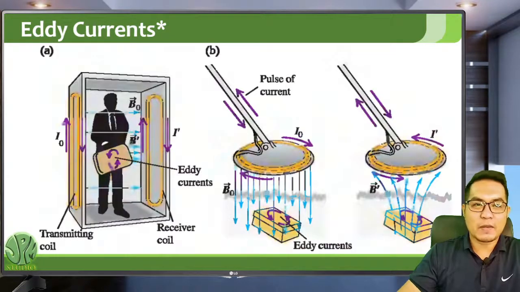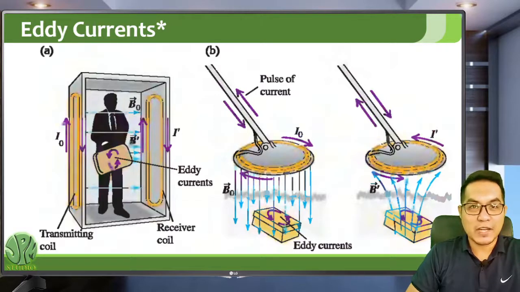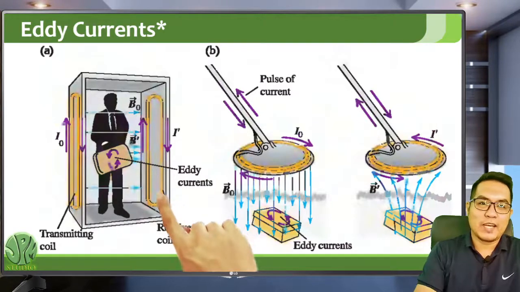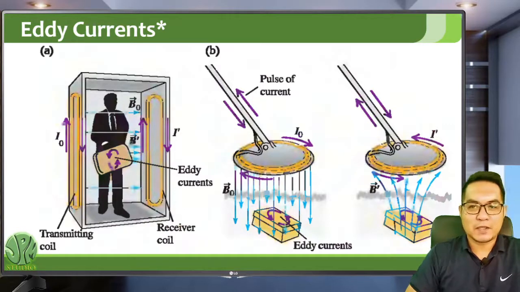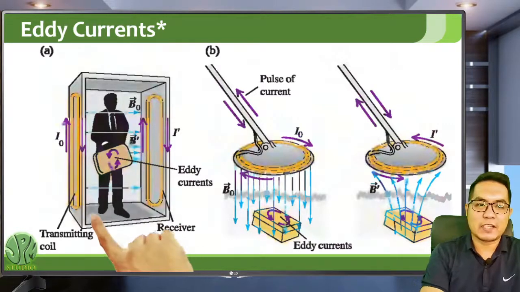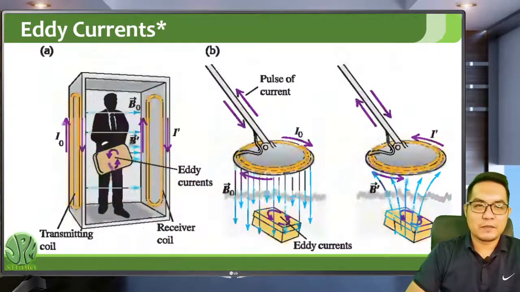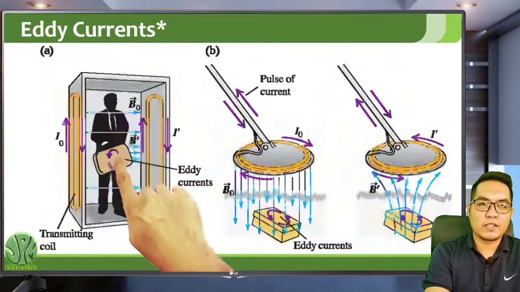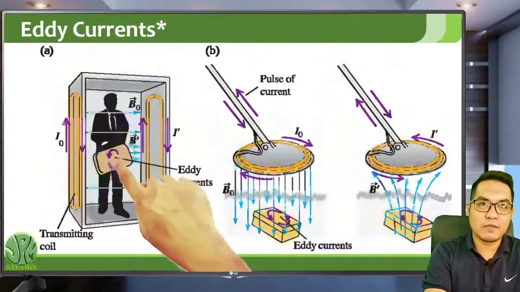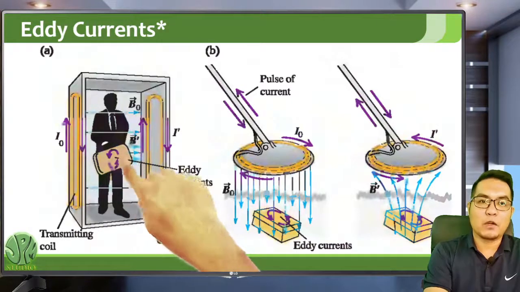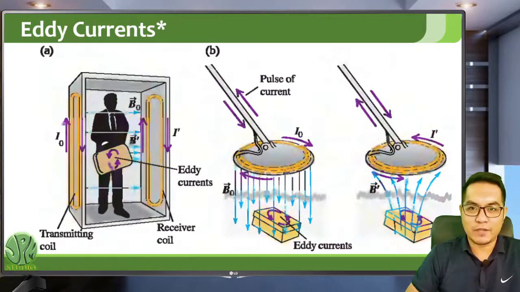One application of this is metal detectors in airports, or the usual metal detectors used by security guards or treasure hunters. In a metal detector in an airport, for instance, there's a transmitting coil and a receiver. If there's no metal in between, the magnetic field is just constant. But if there's metal in between these two coils, there will be eddy currents on the surface of that metal, and therefore there will be an induced current in the receiver coil, and that will result in an alarm. So the detector will alarm.